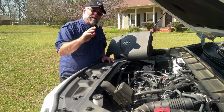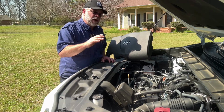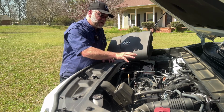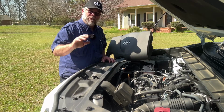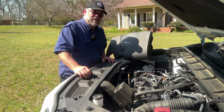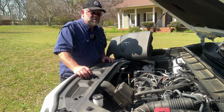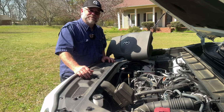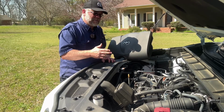Now, let's talk about spark plug changes generically, as a general rule, on most manufacturers. As I said just a second ago, the old generation is 120,000 miles. Most manufacturers today, and probably for nearly the last 20 years since they've gone to the newer style spark plugs, has been in the 100,000 mile range, okay? And on most vehicles, I would say it is probably an accurate statement that at 100,000 miles, change your spark plugs. Changing your spark plugs can have a direct impact on your fuel economy.